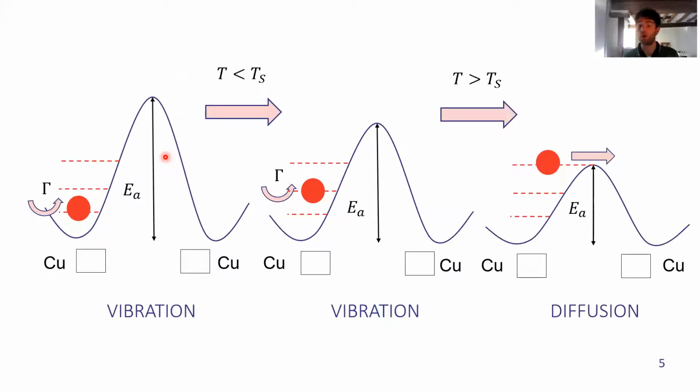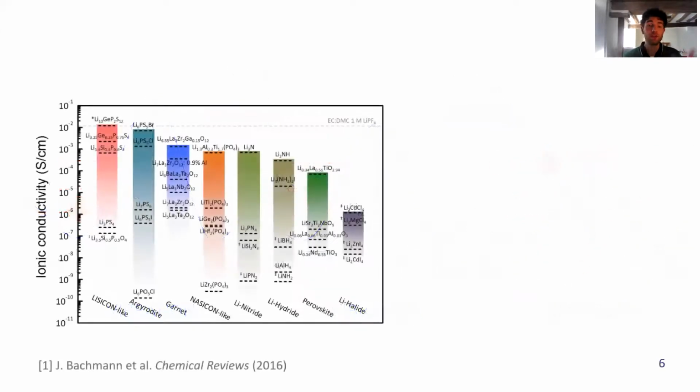But then we go over the superionic transition temperature, and we access an excited state that is level with the activation energy barrier. And there's no felt activation energy barrier for that copper ion, and it's simply diffusing through the lattice. And so we go from vibration to diffusion, from normal to superionic, and in this case, we have the ideal compound.